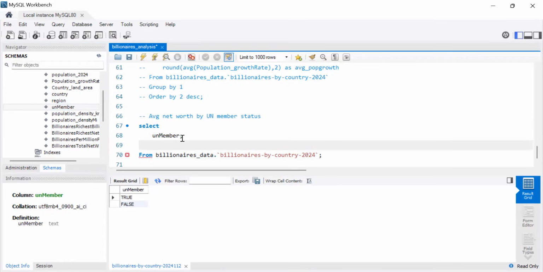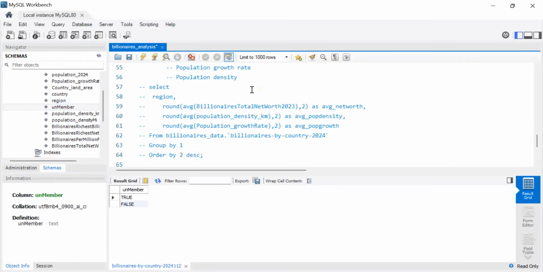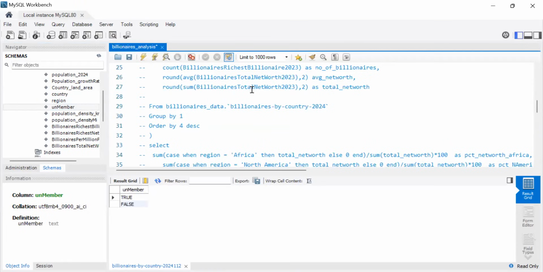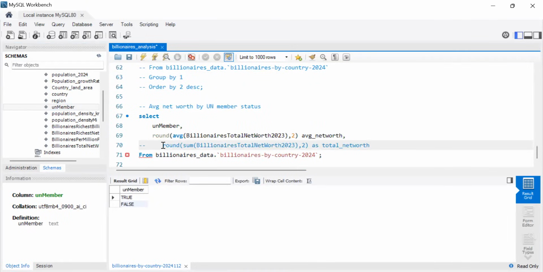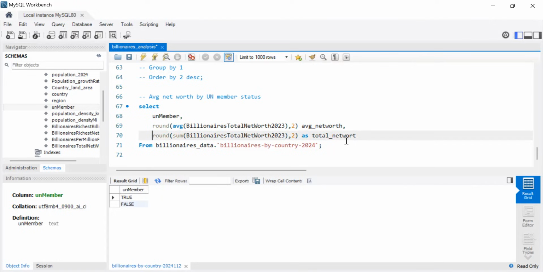And then let's just copy paste this because we already have it here. So we can do both sum and average. Okay, so remember to group by 1.